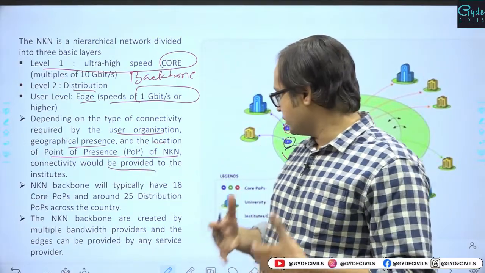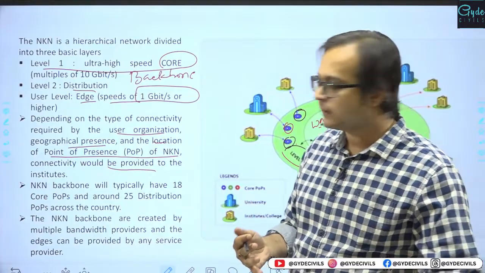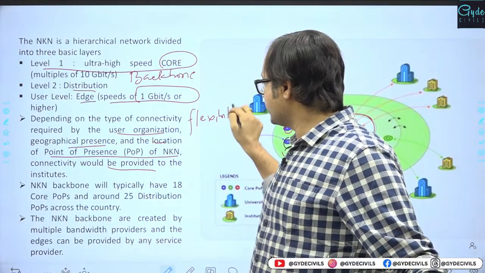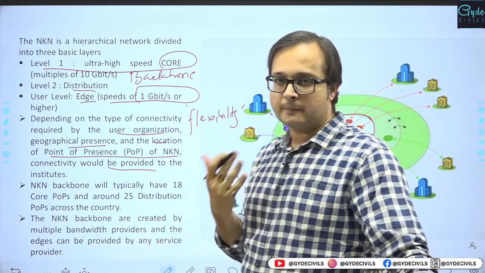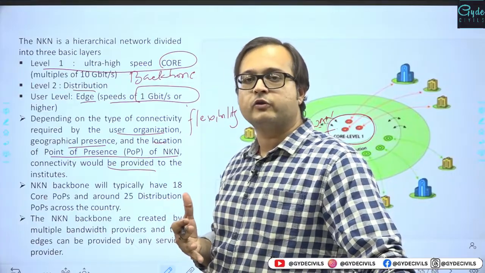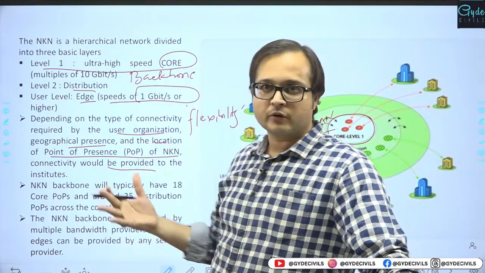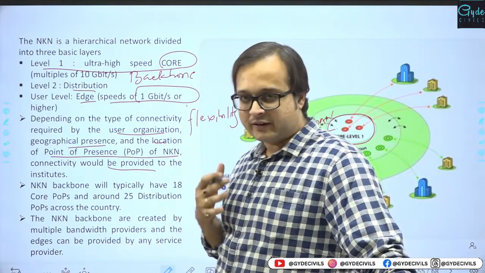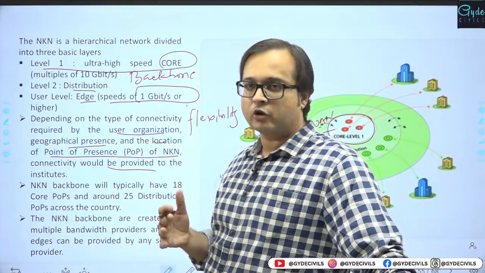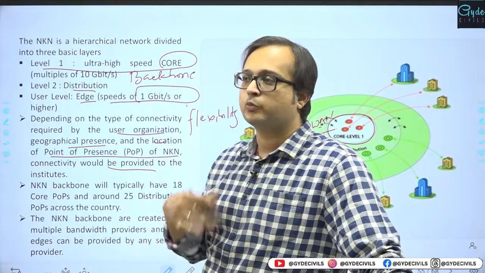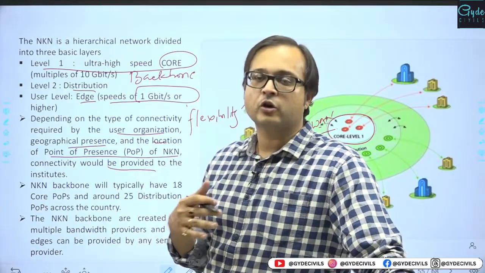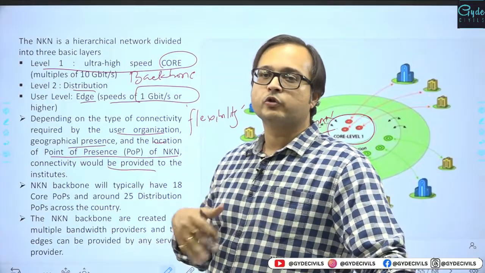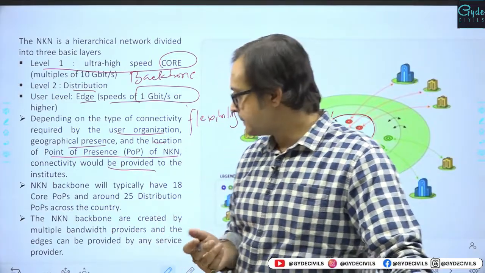What you require, in which way we require, point-to-point connectivity can be provided, or there is flexibility of connectivity. What type of connectivity you require, whether you are a content giver, or the one which will host a large number of services over the NKN, then you would be at the core. If the organization is at the receiving end, then you would be at the edges. It is not so that the organizations at the edges cannot upload content using NKN. They can upload and download, but the priority would be given to those which are the constant hubs of content creation, right?